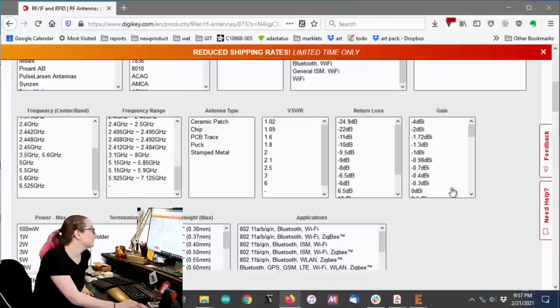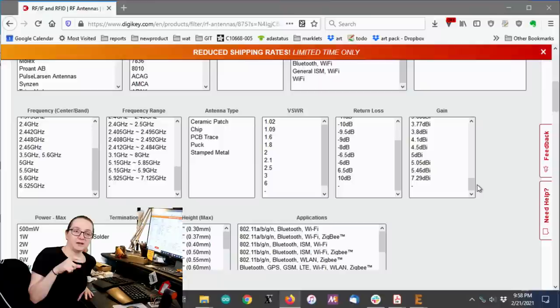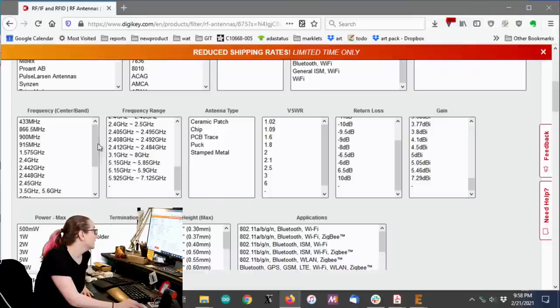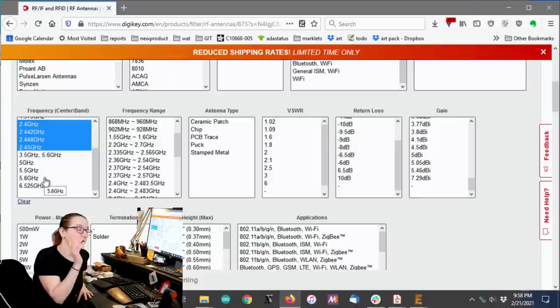So here's where you can go for the gain, right? You want the highest gain possible, but the problem is that we're constrained by space, and in general, the larger the antenna, the better the gain you're going to get. You just have more space to work with. When it's small, you have to do funky tricks to get it to resonate at the frequency that you want to transmit at. Okay, so let's also go for the center band frequency. We want the center band about 2.4 gigahertz. Remember, there's also 5 gigahertz Wi-Fi. We're not doing that. Okay.